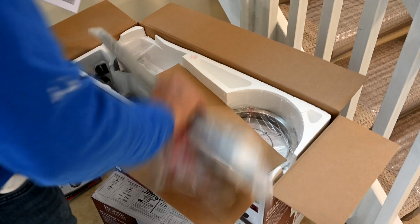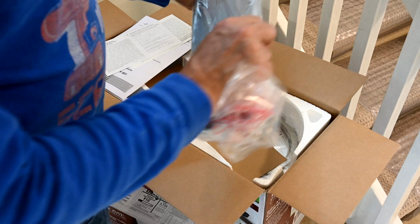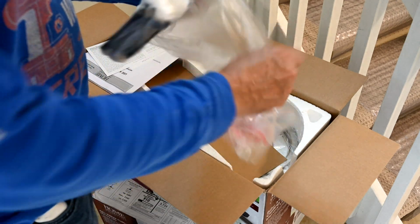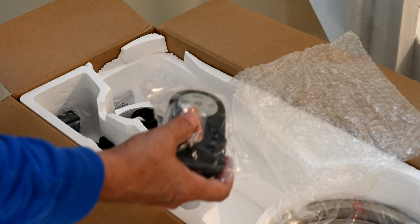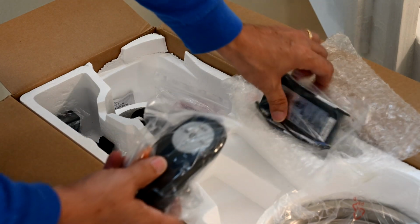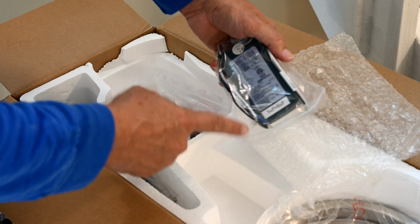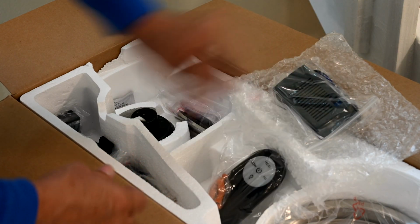It usually comes in pretty easily assembled pieces here. The fan blades come packaged separately usually, and you have to attach them. This right here is the receiver. This goes up inside the canopy, mounted right up against the ceiling. And this is the remote, and when it sends the signal, it goes to this receiver, which then sends all of the proper signals into the fan to control it on, off, speed, light, everything.